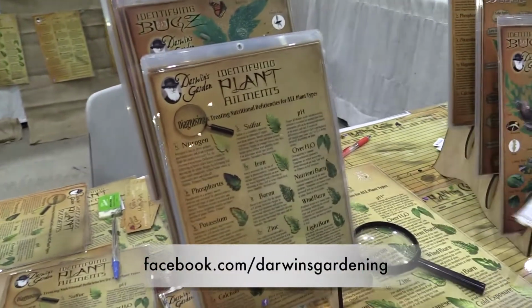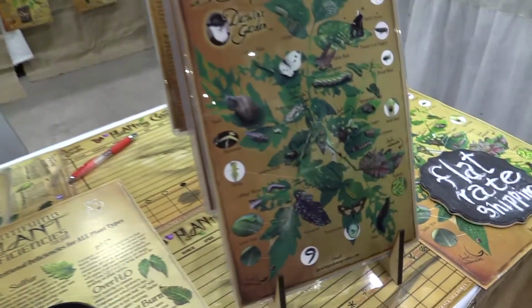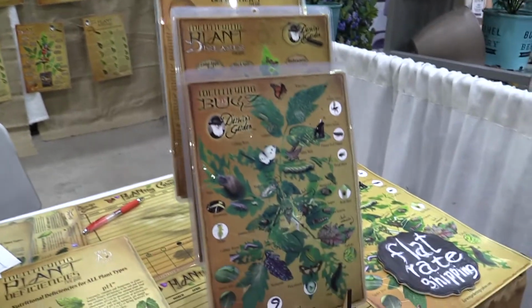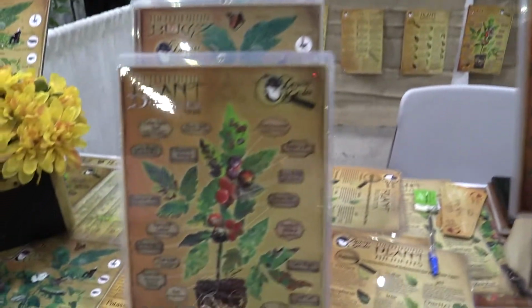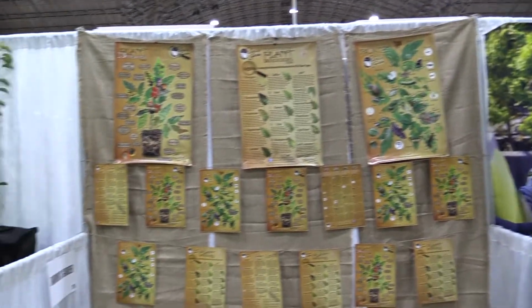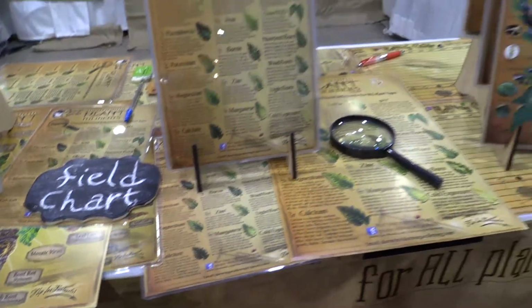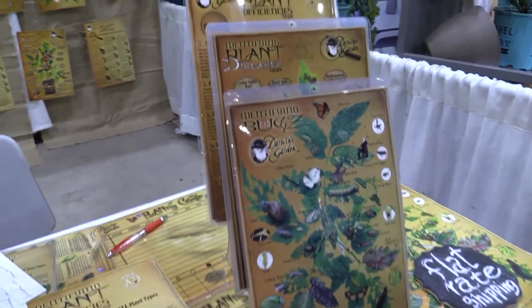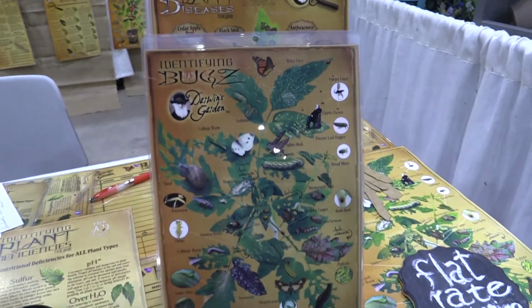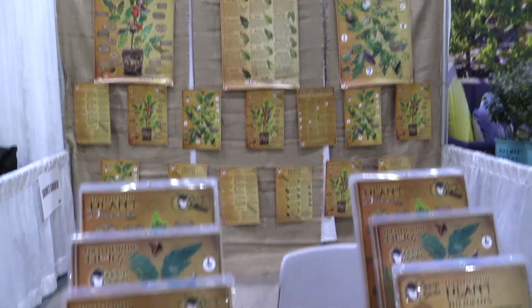Help me out here. We're here at Darwin's Gardens at the IGC show, and one man has created these very cool identification charts for diseases, for deficiencies, and for bugs. There's 22 of the most common bugs found in North America, 20 of the most common diseases, and then macro, micro, deficiencies and environmental causes. This is a man who is a graphic designer, so these look very cool, and they're laminated so that you can take them into the field. What's also cool about them is you can sell them in the garden center. He says customers actually buy them as a quick reference to bring home with them with their plants. There's no minimum for the orders, and if you order 60, you also get a free stand with it. When you order, you get the 3 charts.